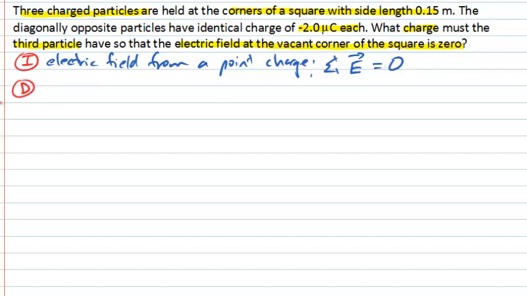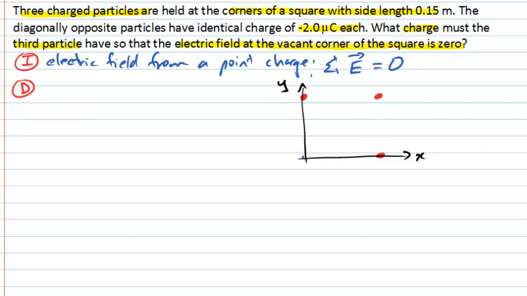In the develop stage of our solution, as is often the case, it'll be quite useful to have a diagram or a sketch of the physical situation. So in this case, we can consider four points that are going to make up the square that this problem is based on. And we know that three of those points have a charge on them. And so usefully here, as I've drawn it, we can put this on a set of coordinate axes. And a useful choice here might be to have our coordinate axes aligned along the sides of the square.